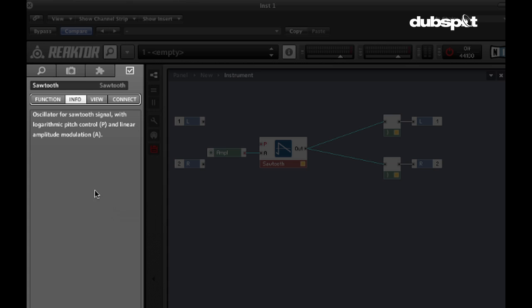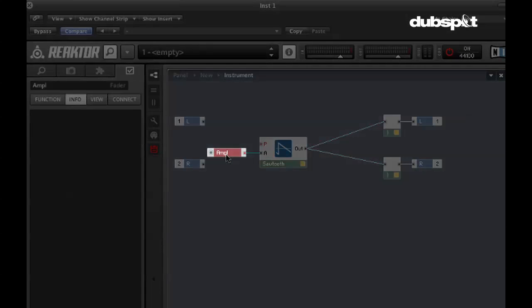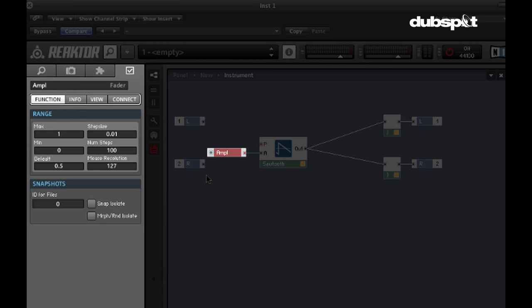And if I click on info, then for most of the modules, we have a little write-up here. It says oscillator for sawtooth signal with logarithmic pitch control, P, and linear amplitude modulation, A. Okay, and if I mouse over, we can see that same thing. If I mouse over the actual input port, it's going to tell us our typical range, and that's between 0 and 1. Now, if I click on this knob here, and I go over to function, I can actually set the minimum and maximum of the knob.